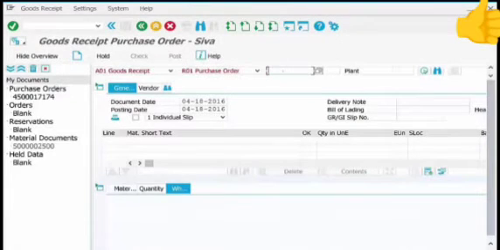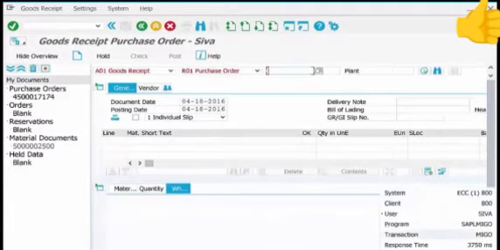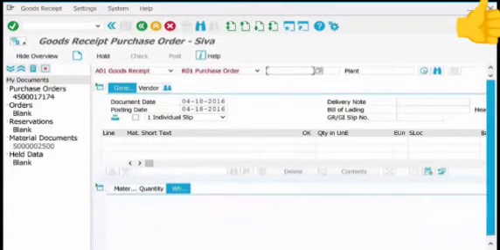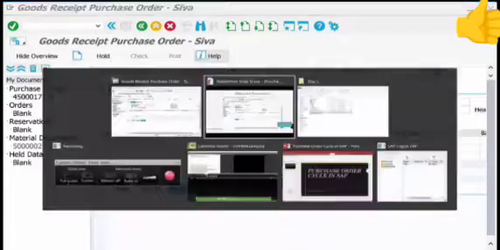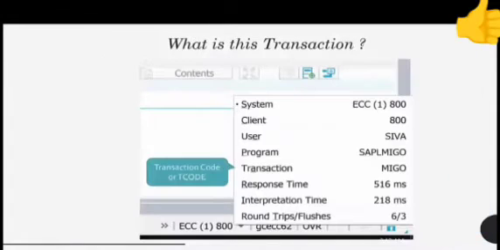If you click on these little set of arrows here and click on this button, you'll see a transaction here. It's called MIGO, M-I-G-O. So that's the name of the transaction, MIGO, M-I-G-O. It's a technical name, and the actual transaction is goods receipt for a purchase order. The transaction is MIGO.